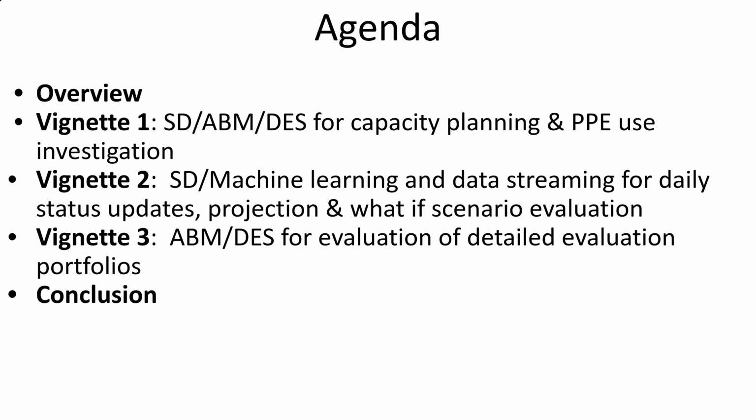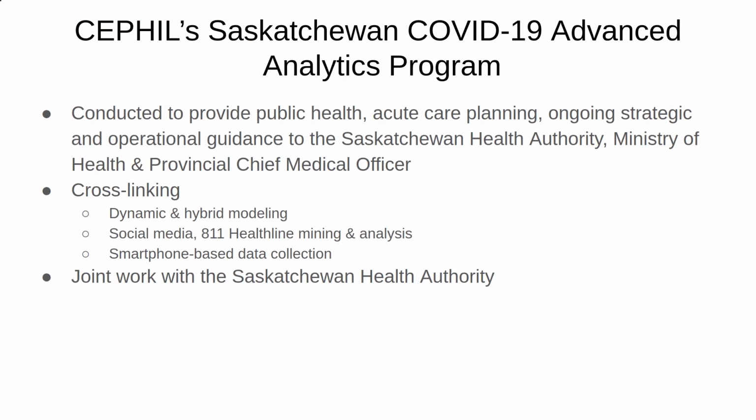Vignette 3 harks back to combinations of dynamic modeling technique, but does so to focus at a more detailed level than the previous two scenarios, looking in a very granular way at evaluation of policy portfolios. The model involved has a very diverse repertoire of different policy portfolios that can be compared and contrasted for their many trade-offs. And finally, I'll be ending with some concluding remarks.